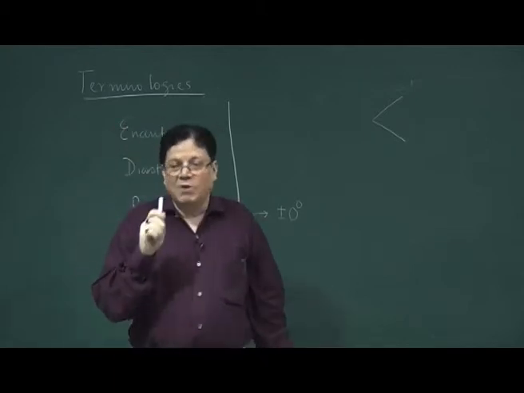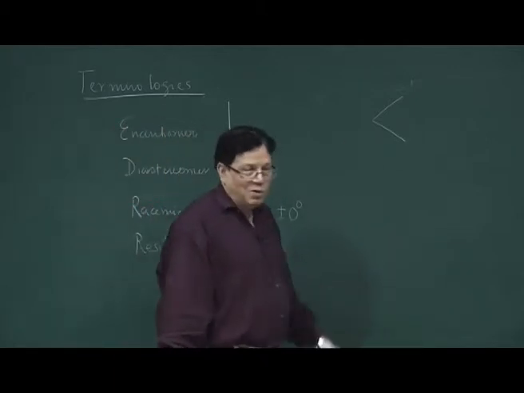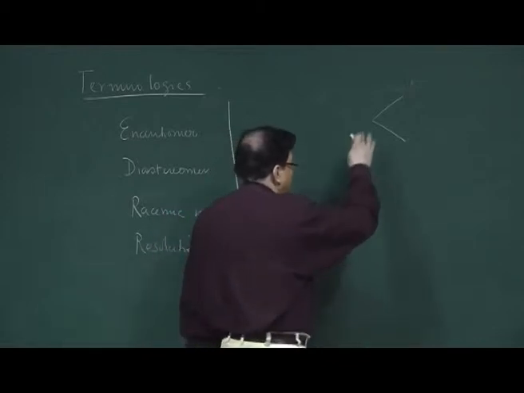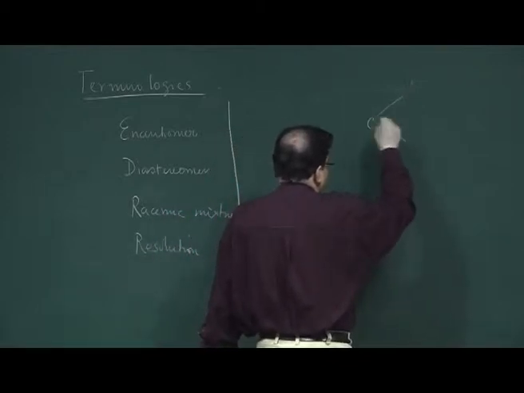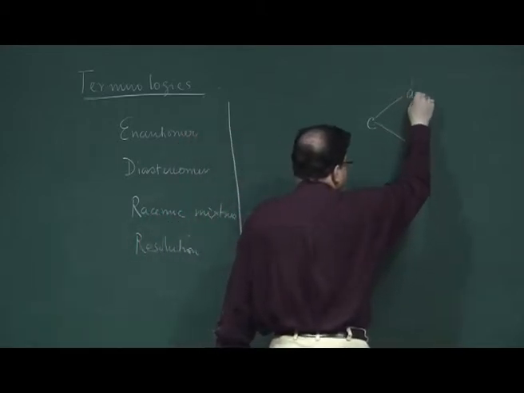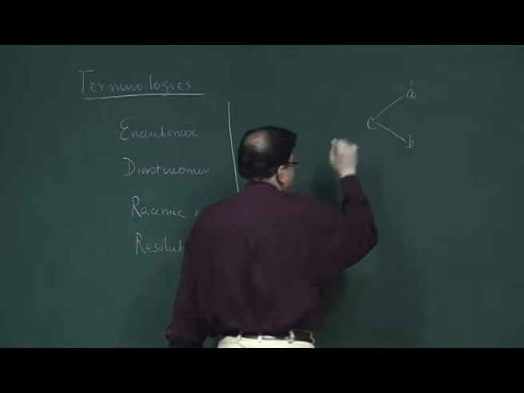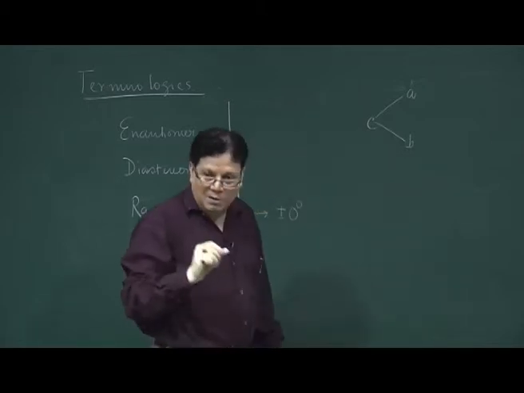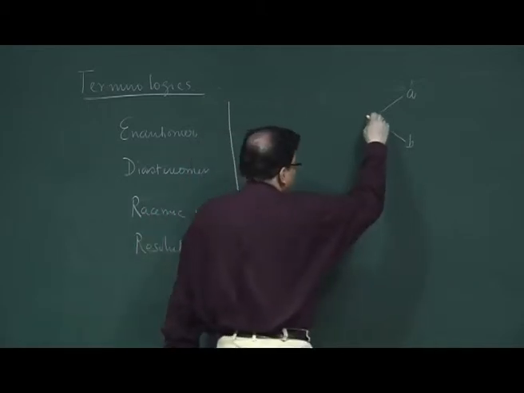One bond will be above the plane and the other bond will be below the plane, and suppose this is the carbon which is attached to 4 different groups. Suppose this is a group A, this is a group B, and then you have groups D and E. So, one will now be above the plane.